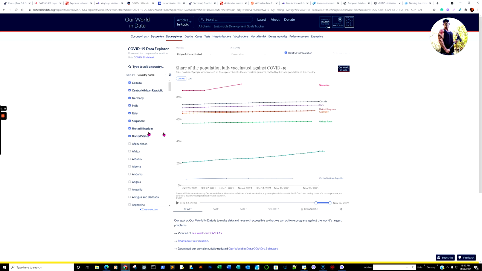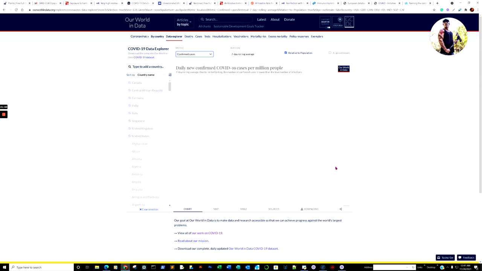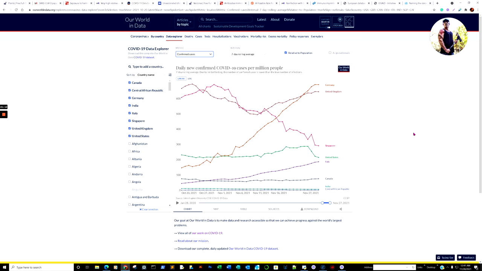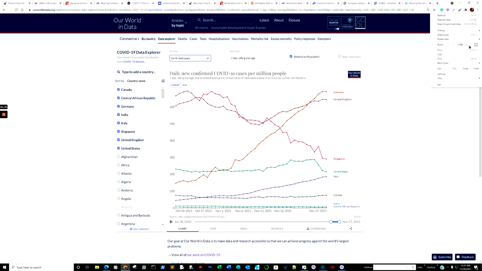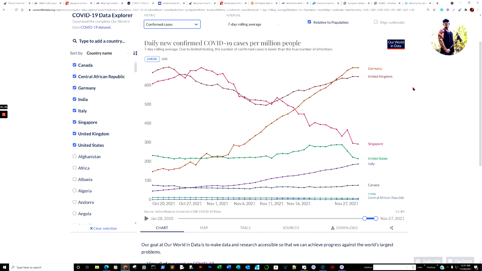But how's the caseload? Let us look. Let's see. And we're going to go by population, confirmed cases. So this is per million people, so we're comparing apples to apples. And where is it? Let's make this a little bigger so it's easier to see. Here we are. And so where are we right here? There we are. The Central African Republic.